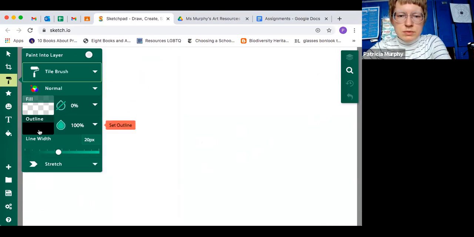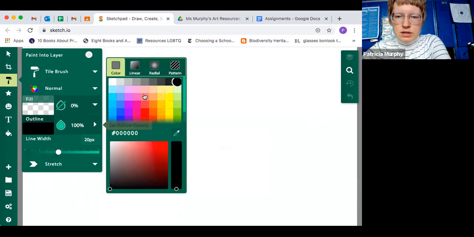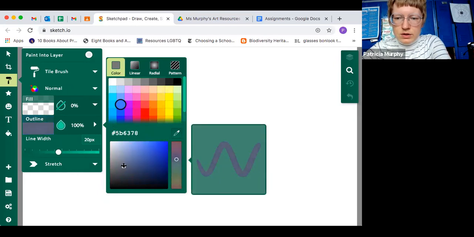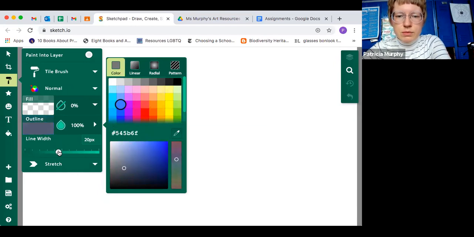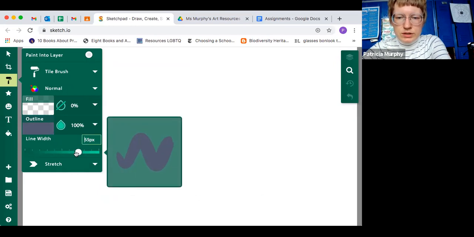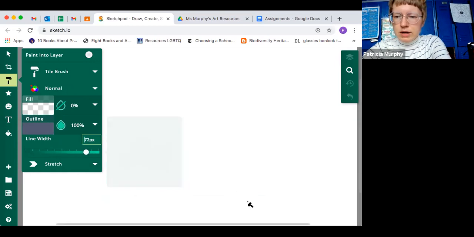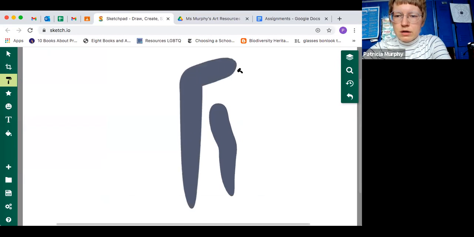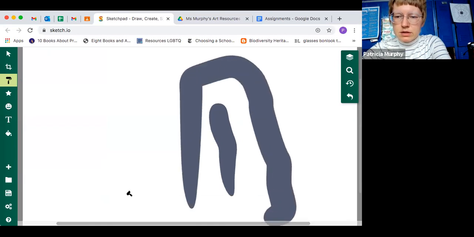And when you're on the website, you can play around with this and try out as many different tools as you like. So you'll notice there are a lot of different options, right, for colors. So I'm going to go choose blue. If you want to make it more gray, you can do that down here. You can play around with the line width, and it gives you a little sample of what it's going to look like. So I want a thick line. So now I'm ready to make my first mark on the blank canvas.